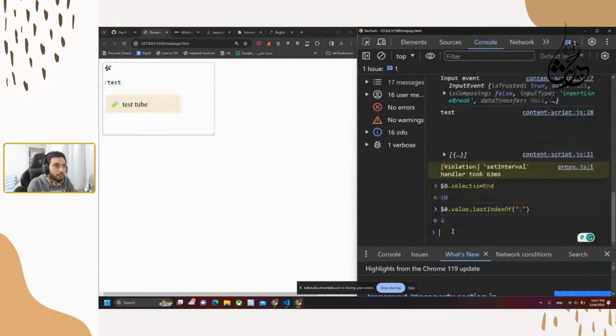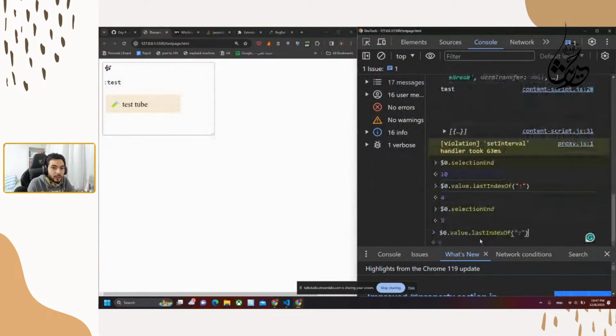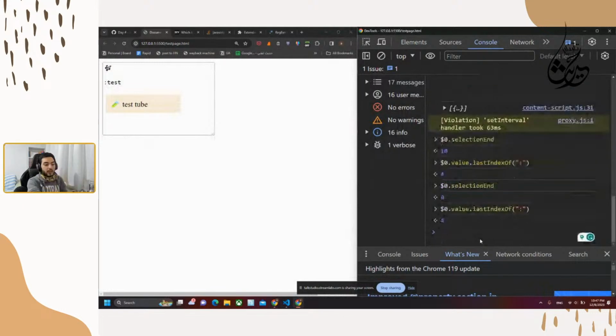Here we could have 4, and the selection end is 10. So I will have the 6 elements that we are having here. Let's go again. It's 9. And so I could parse those elements, and we could see if it's what we want or not.